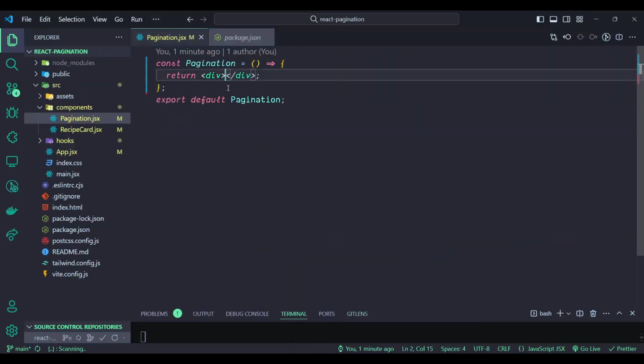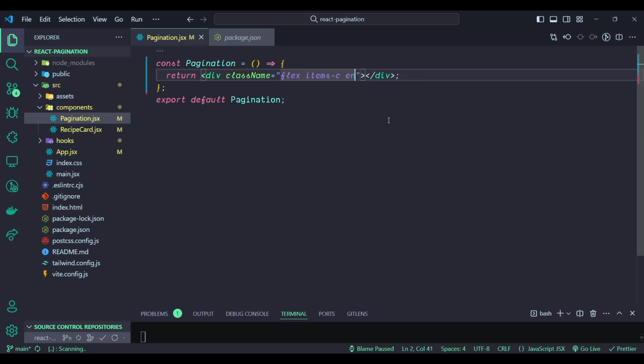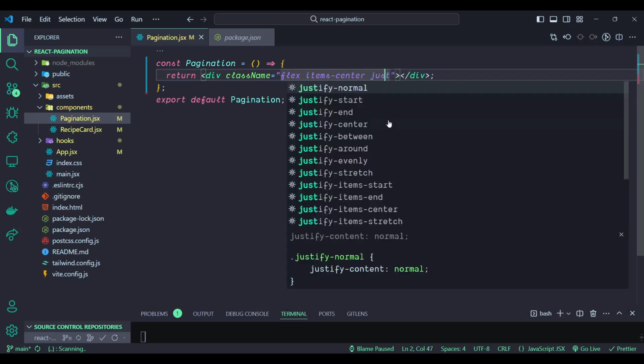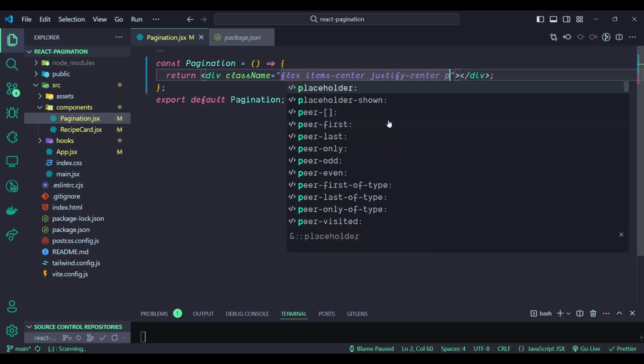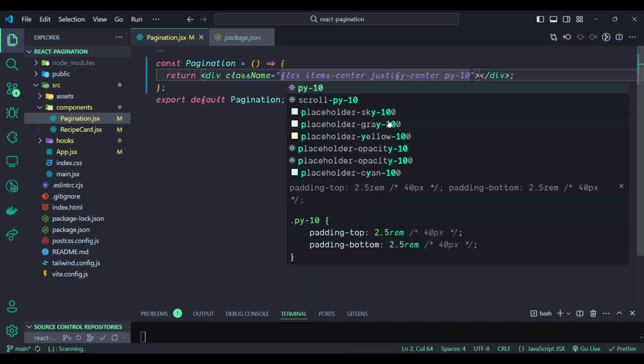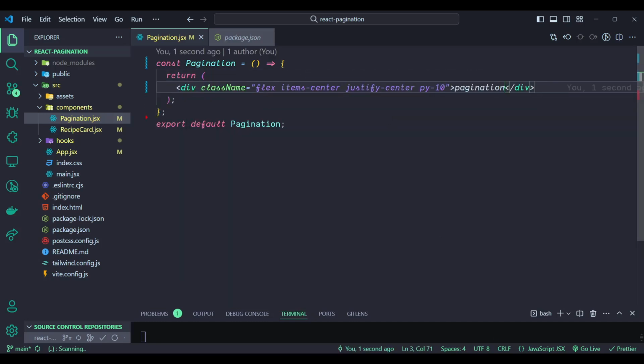So here let's add some styles: flex, items-center, justify-center, and py-10. Now if I write the pagination tag, it should be in the center.